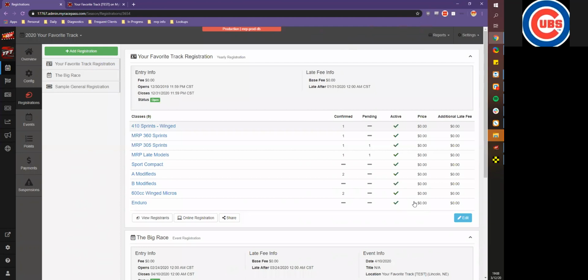And if you don't plan to collect funds through online registration, just leave it at 0. Makes things a little less confusing for your drivers. This is a great question. Alt and H, again, is the place to go to ask any of those questions. Be happy to answer any questions that y'all might have.